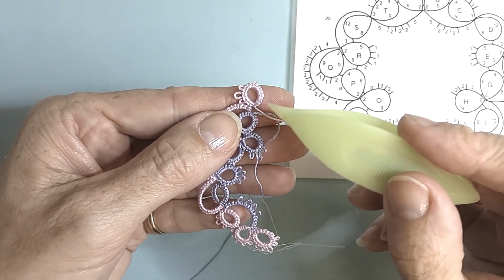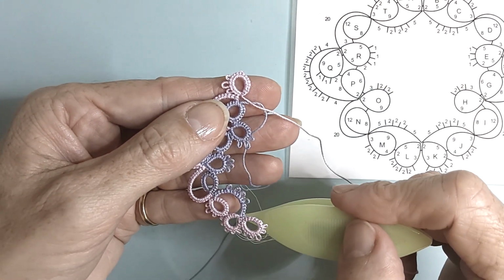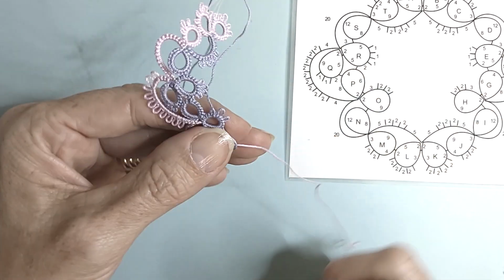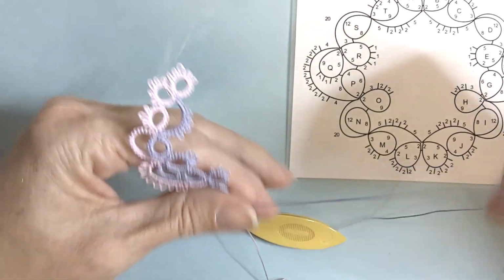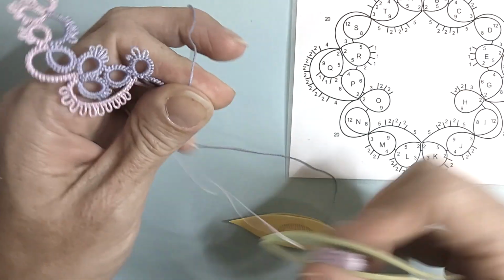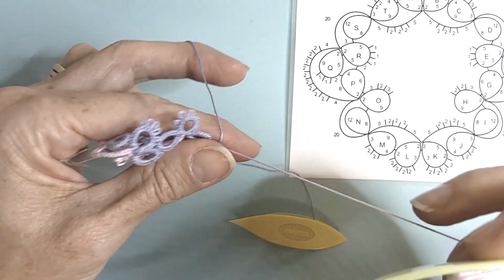Visualize your next chain. We don't want it curving in towards our work, so we are going to reverse and work 5, picot 2, 3 times, then picot 5.